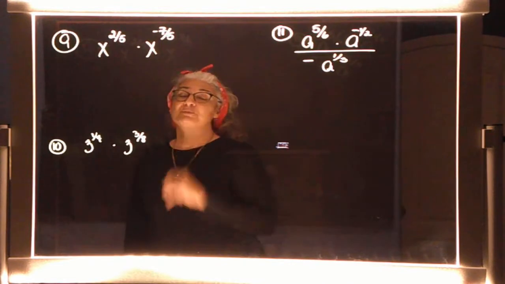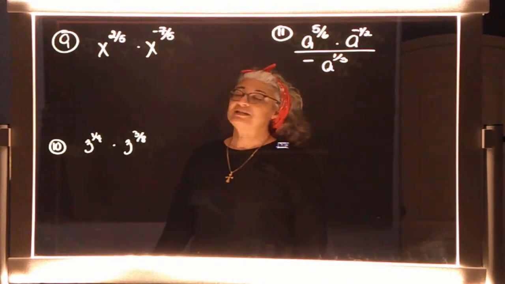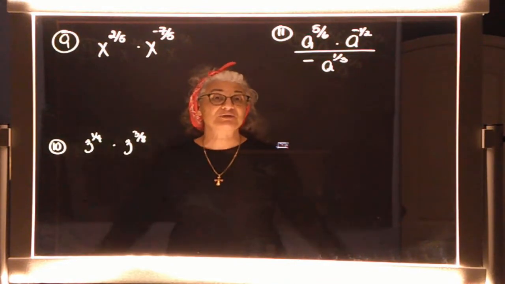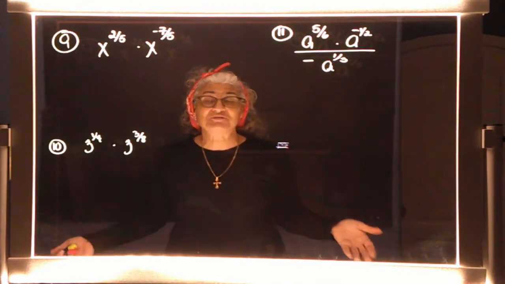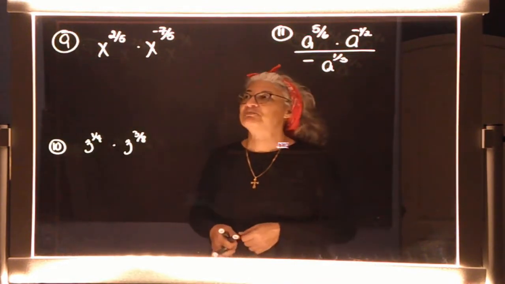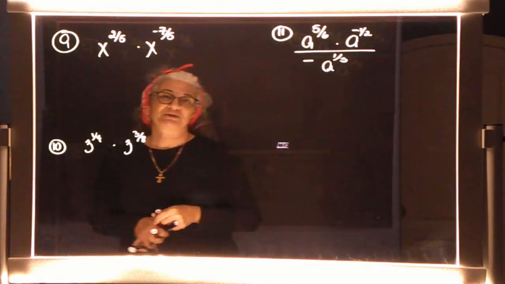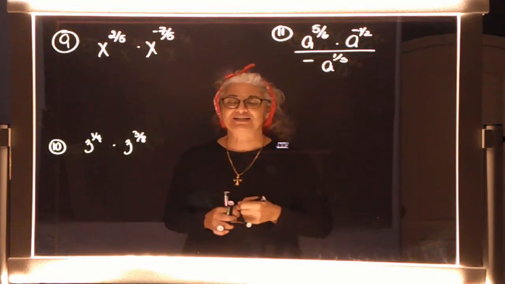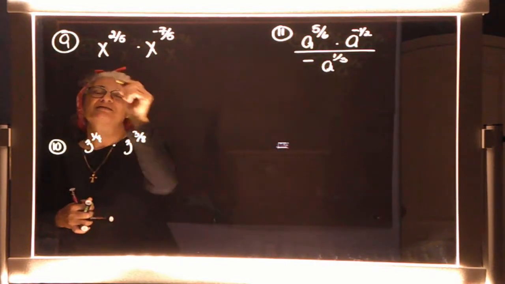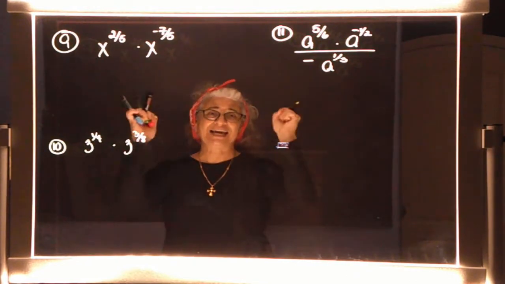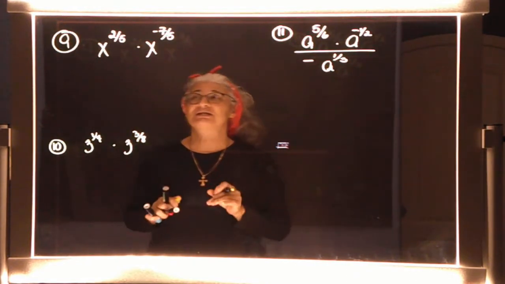Okay, let's look at number 9. Well, look at there. I don't see any radicals. I already see them as exponents. So this is really good. We have saved a step of work, haven't we? Okay, so now the bases are the same. What do I get to do with those exponents? Good, I get to add them, which means, oh, and gratefully, look at that. The denominators are the same even. Yay! Wow, this problem is really nice to us.